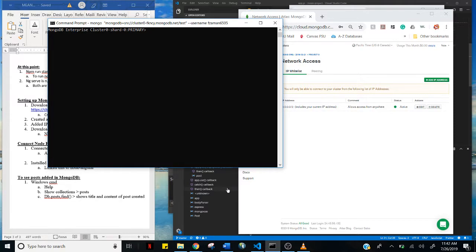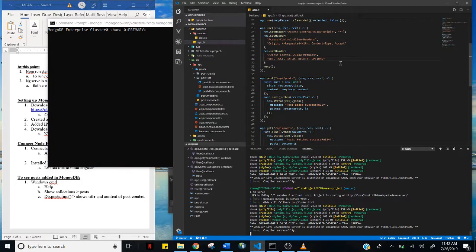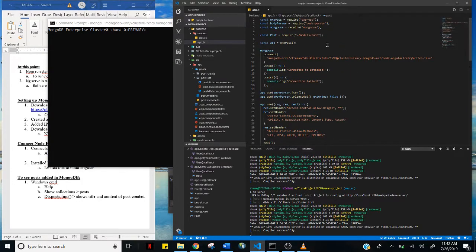The way that I hooked up my code to MongoDB is also right here. In my backend app.js file, right over here, this URL I got from the MongoDB Atlas website with my username and password for the admin side. That way, everything is connected.